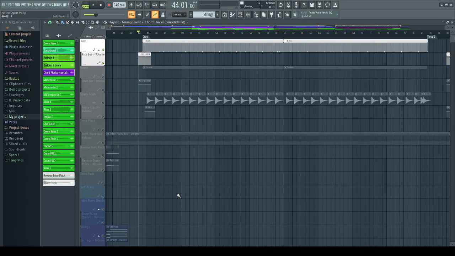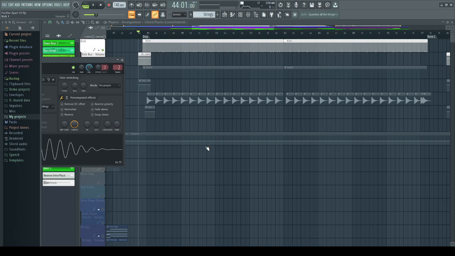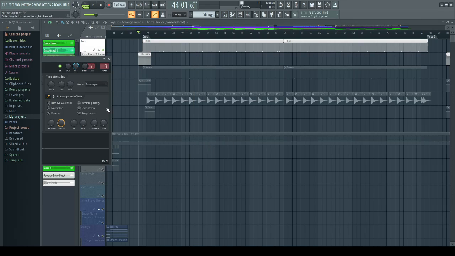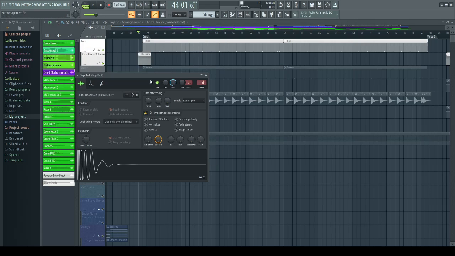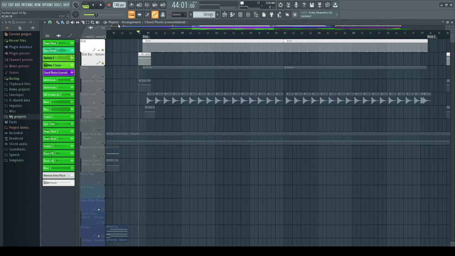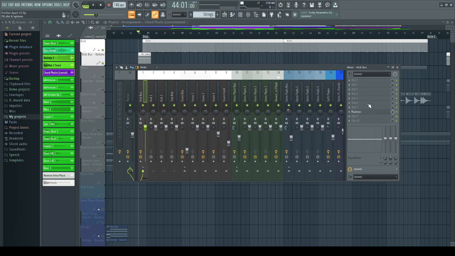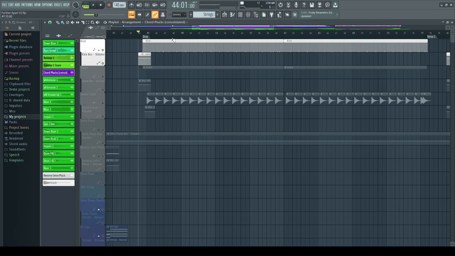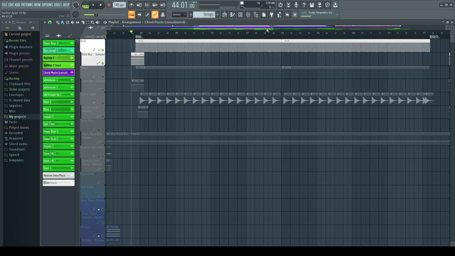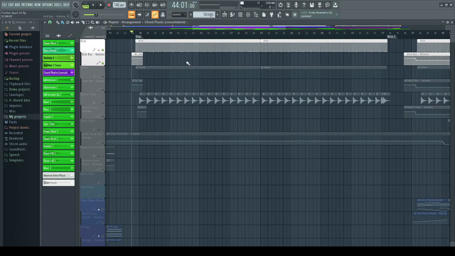Okay, so we'll start off with the kick that I used. It's a fairly simple kick. Didn't use too many layers, I don't think, for this one. Used this kick here, I used this kick here, and then I also used a top kick as well. So yeah, fairly simple kick, only 3 layers. Processing on this really just wasn't much. Had a Maximus, and that was it. Just a little bit of volume control here as well, so I can set it more accurately. Yeah, so a nice simple kick there.